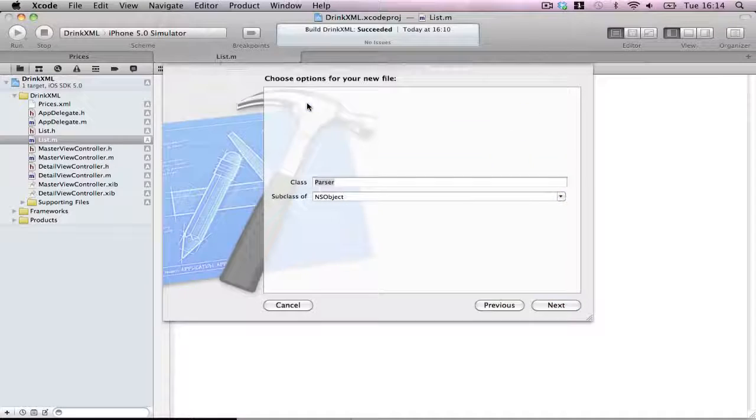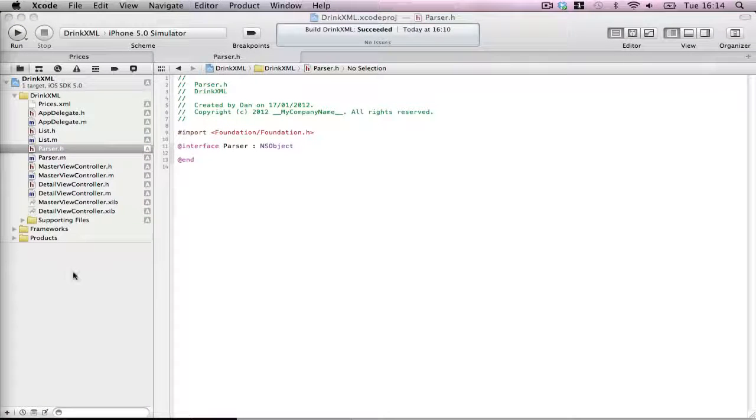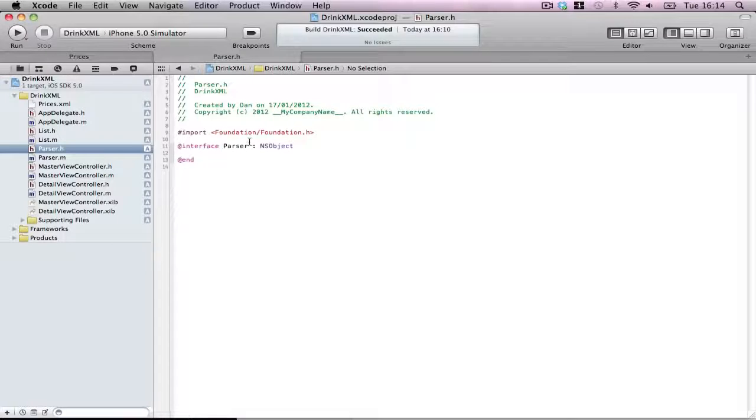Okay, so this is going to be our workhorse. We're going to initialize this in our delegate later on, and use this to do all the work for us, and then simply use the results in any class we want later on. So this is where all the work's going to be done. So we have to have a few things here. First of all, import the app delegate, because we're going to be initializing this in the delegate, but we want to have access to the delegate's methods.